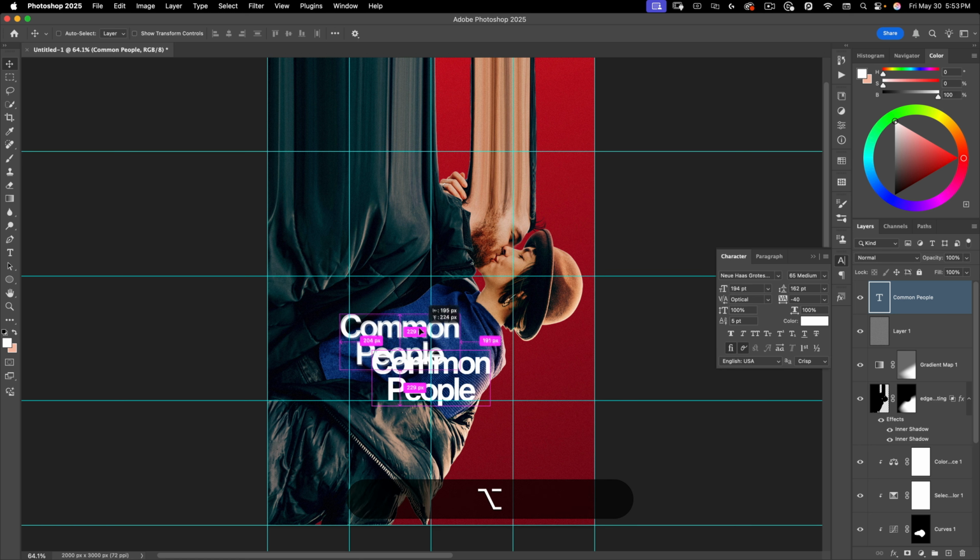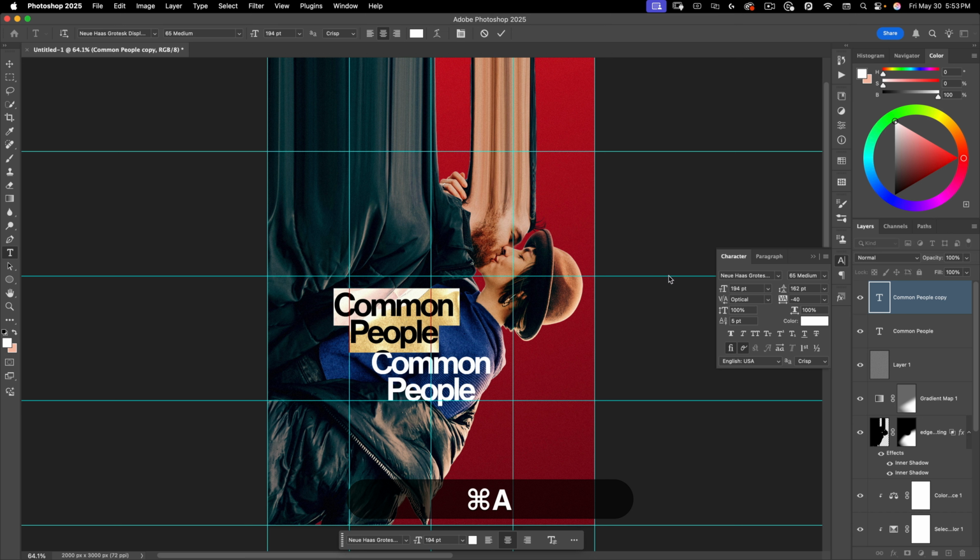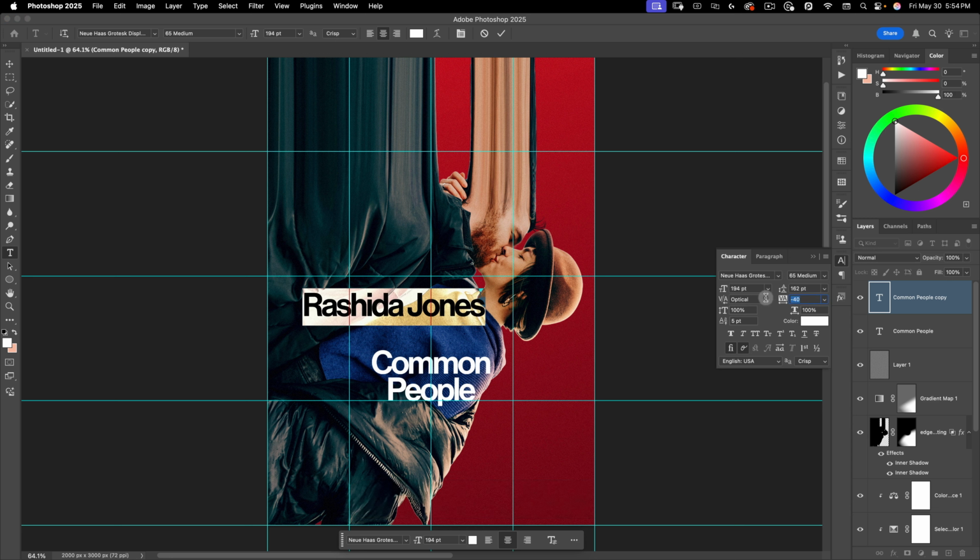And then I'm going to hold down Option, make a copy of this, select it again, and we'll put in our actress name here, Rashida Jones. I'm going to select all, change this to -20, select this to 74, and then in the original poster, the first name was slightly less bold than the last name, so we'll go ahead and do that as well.